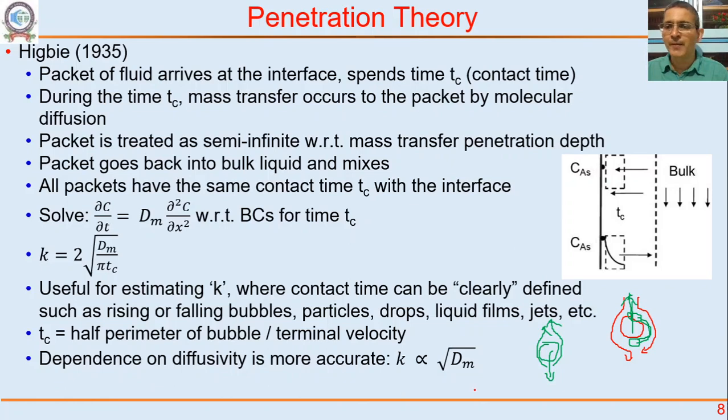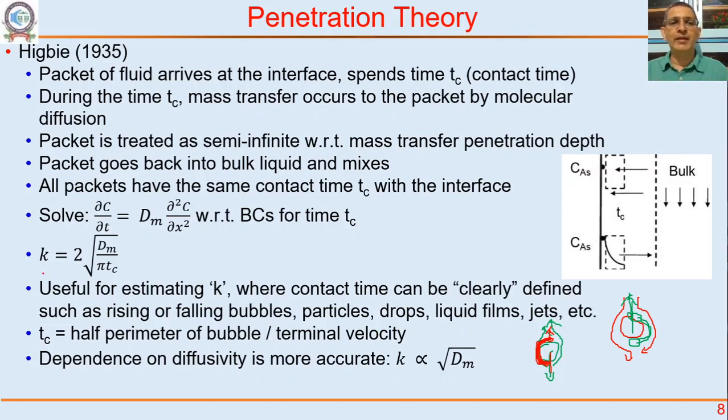Now if an eddy is there, a solid particle is settling, so the eddy is here. Let's say one eddy comes, or a packet of fluid comes here. When the solid particle is going down, this eddy or packet of fluid will travel like this. So the contact time is the time required for this packet of fluid to go around. It will be half the perimeter of this circle, if you like, divided by the settling velocity of that particle. So that's why terminal settling velocities are important. They allow you to calculate mass transfer coefficients.